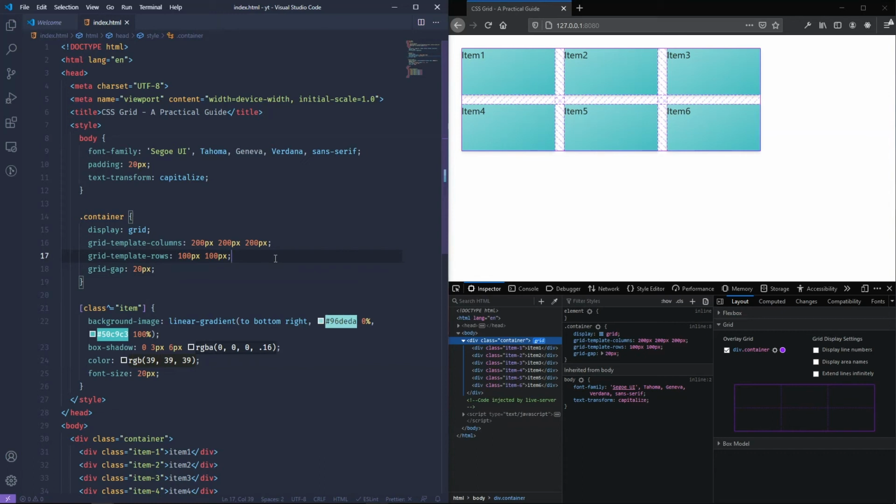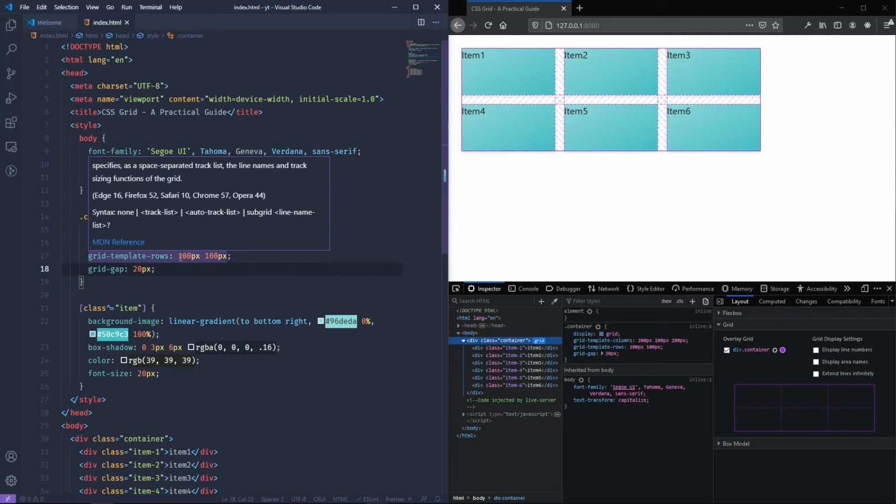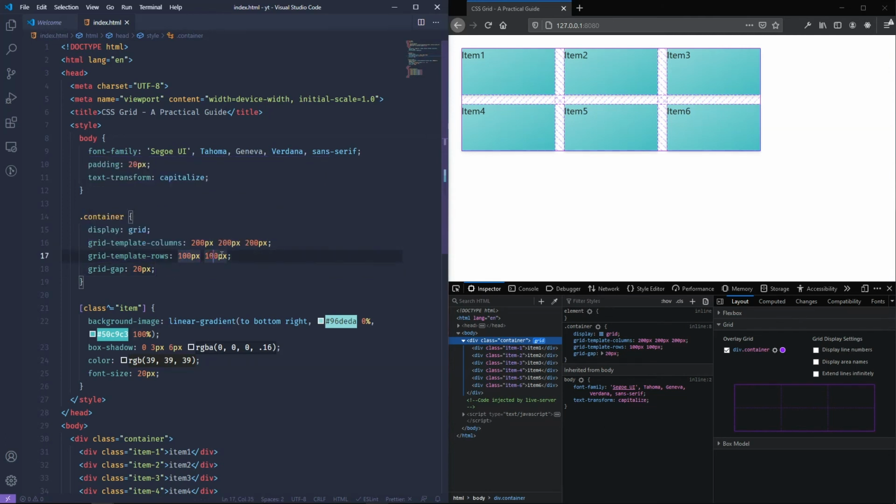Now so far we've learned about creating rows and columns, right? And we've also learned about what a grid gap is and how we can add one. But so far what we've done is we've had to specify each individual row or column. Like for instance here in our row, we've had to individually specify 100 pixel and 100 pixel. Like we wanted two rows, so we had to manually specify that here. So wouldn't it be easier if there was a way without having to manually write the same thing over and over again? In fact, there is a really handy function we can use called repeat.